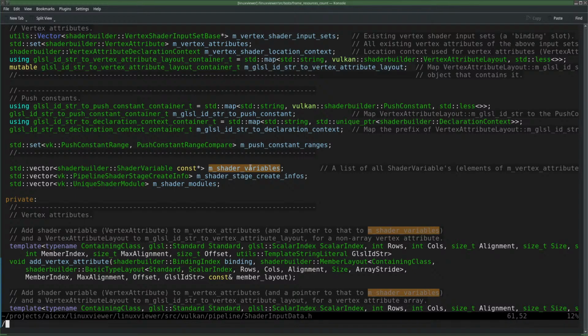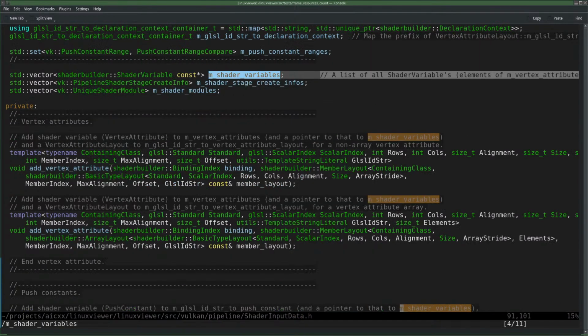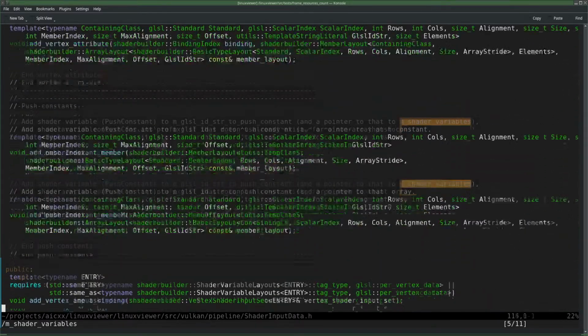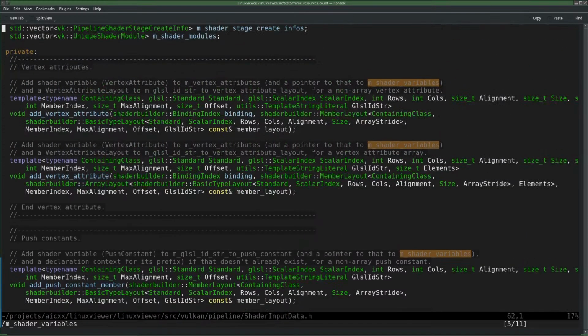So let's have a look in the header file where that is all used. It's mentioned in a comment. Add a shader variable. This is for push constants, and here for vertex attributes, I guess.